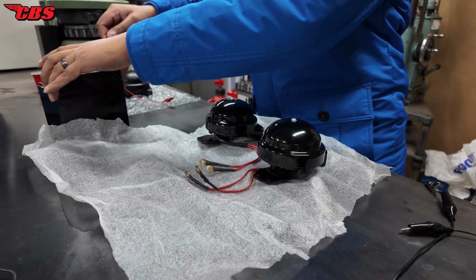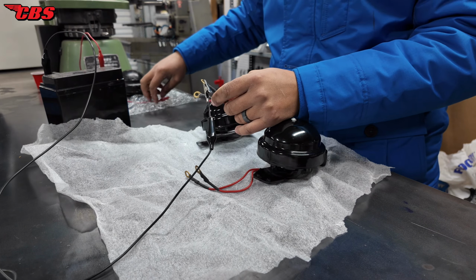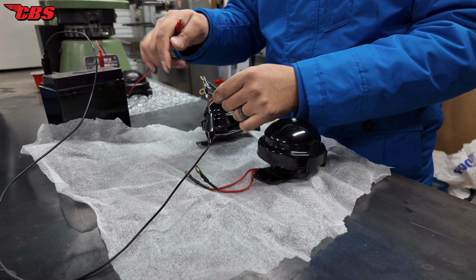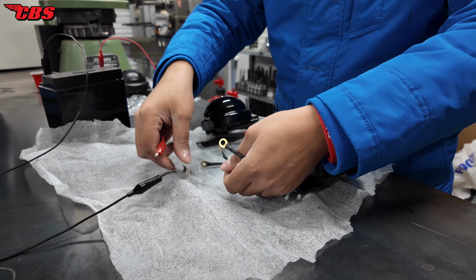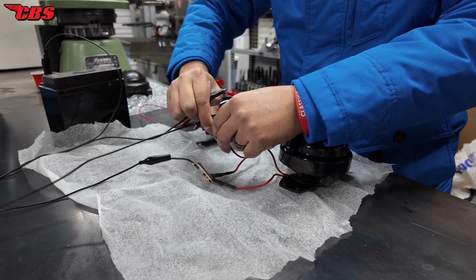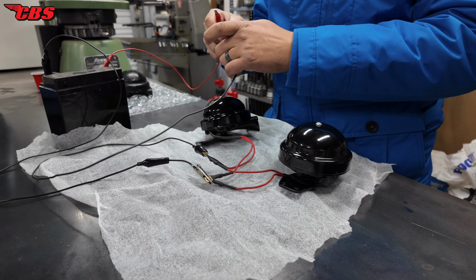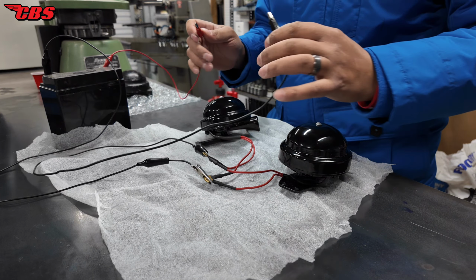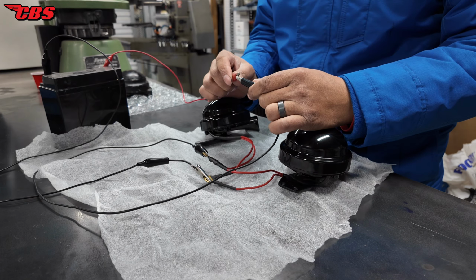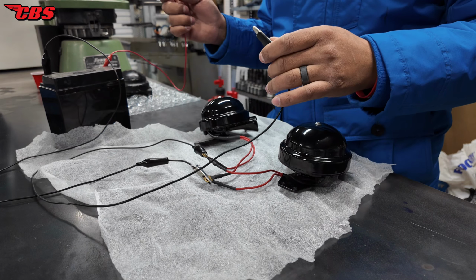So we got the leads right here. Got our positive lead, the negative on this one, positive. All right, so that one works. We're going to join these together. All right, let's give it a shot. There you go. So both of them work. Let's see if we can hold it a little bit longer so you guys can hear the sound. I'm going to hold these and dampen them. All right, there you go.